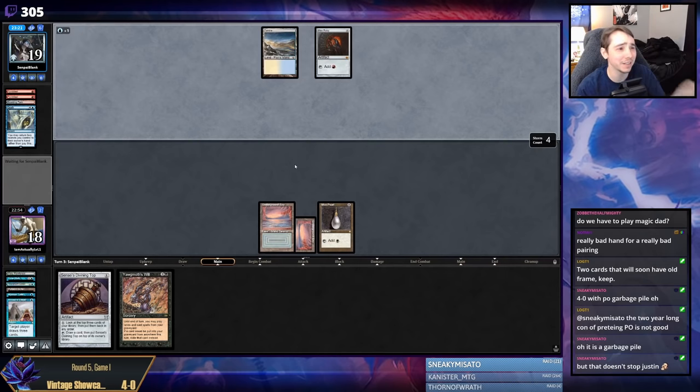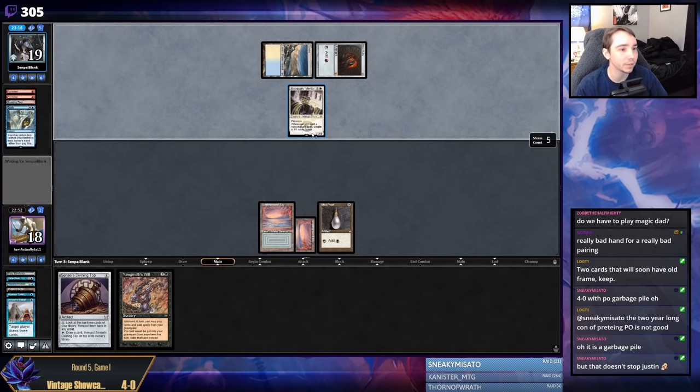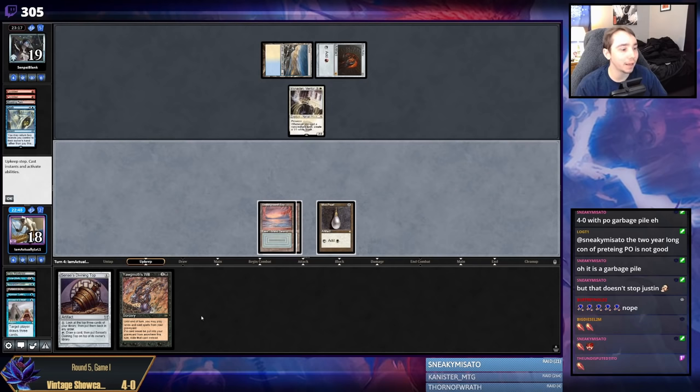Ooh, Dak Fayden? Oh, Mentor. Okay. They're tapped out. This is the time. A Black Lotus off the top is quite good. Can I get a Black Lotus off the top?